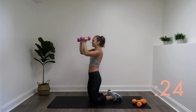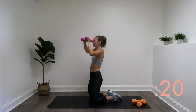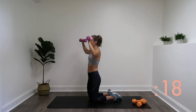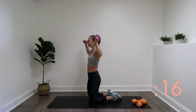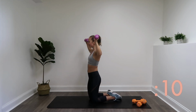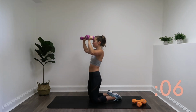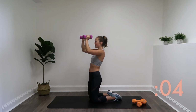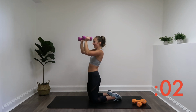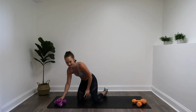Squeeze those shoulders. Relax those muscles in your face. We are halfway. I know it's hard, but that's how you know it is working. That's how you know it's going to be worth it. Keep those weights up there. Do not drop them. Mind over matter here. If you believe you can, you will. And rest. Back to those tricep extensions.